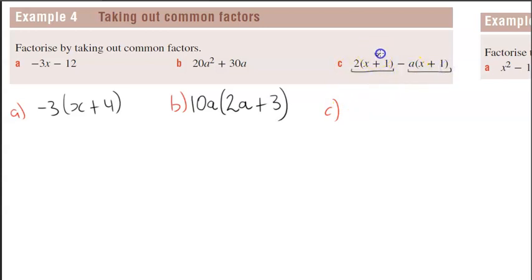The commonality is this x plus 1. So I take out x plus 1 as my common factor, and what I'll be left with is the remaining from taking x plus 1. So here we have 2, and from here we have a minus a, and there is our final solution. So I know there's a big explanation behind something so simple like this. It's more to do with the next set of examples that you'll see in a second.